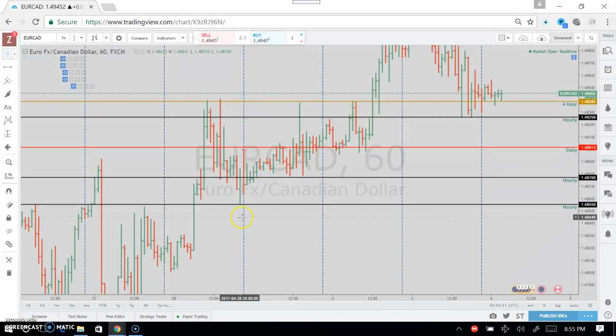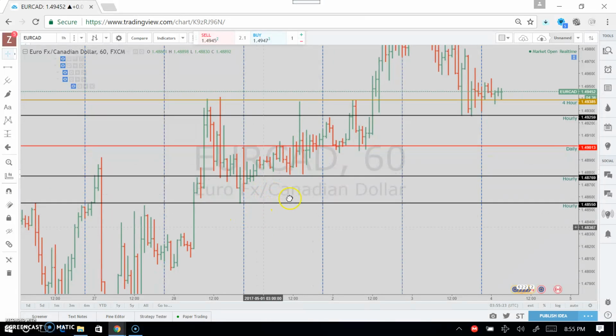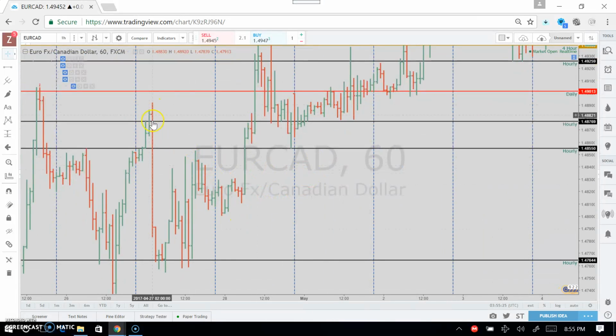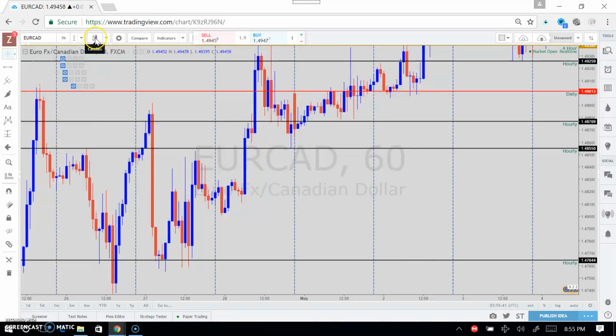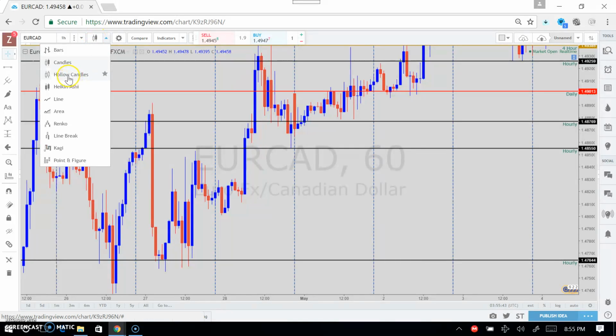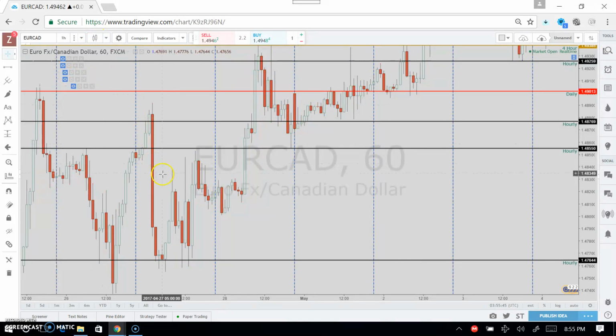Some people find it easier to use, as you can see right here. Price opened over here, went up, came all the way down here, but came back up and closed right here, and that's where the other one opened. And then the other one, as you know, is candlesticks, so I'm going to skip that. We have the hollow candles, which is the same thing as the Japanese candlesticks. It's just hollow. That's all it is.